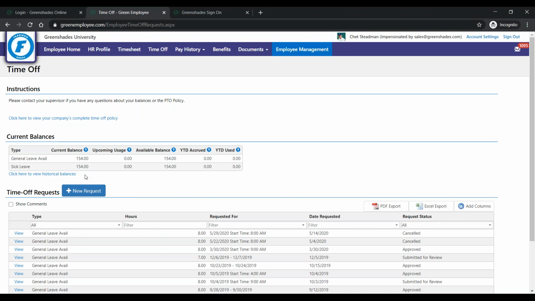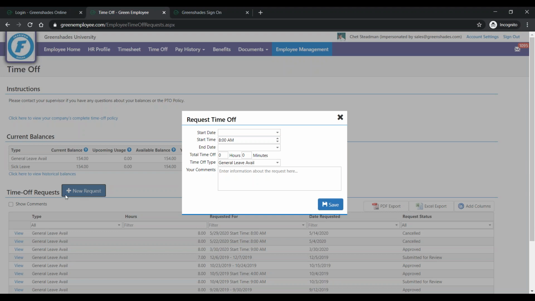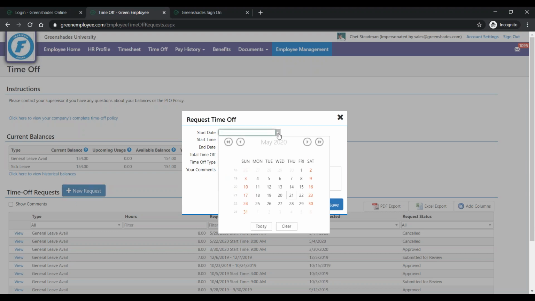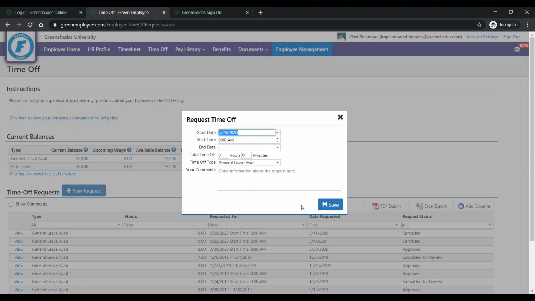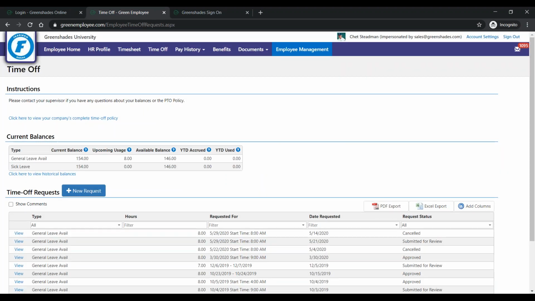And they'll be able to run through and actually submit time off requests here. So I mentioned earlier, they can do it from the mobile app, and then they can also do it right from the website here. They would just select their date range or date, if it's just one day they're taking off, number of hours they want to use, and the type of time they want to use, and then enter in their comments if they have any. Then when they hit save, that's going to be sent over for approval, and you can assign who you want to approve those types of requests.